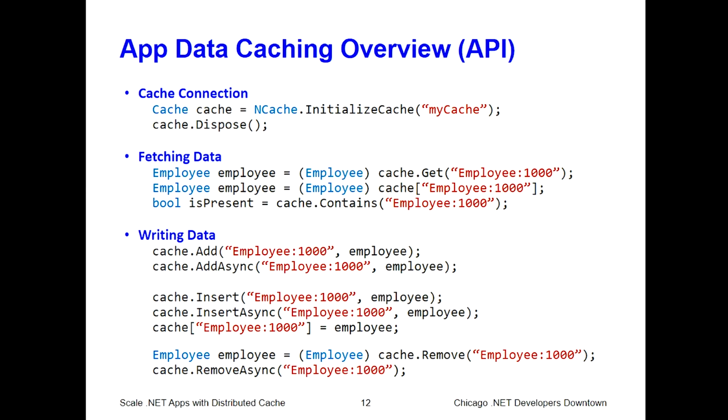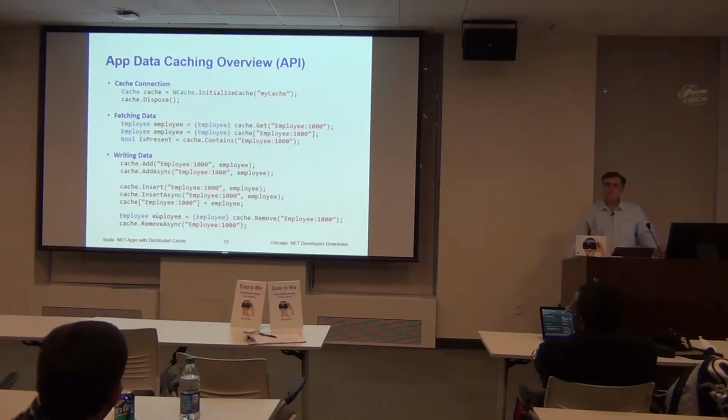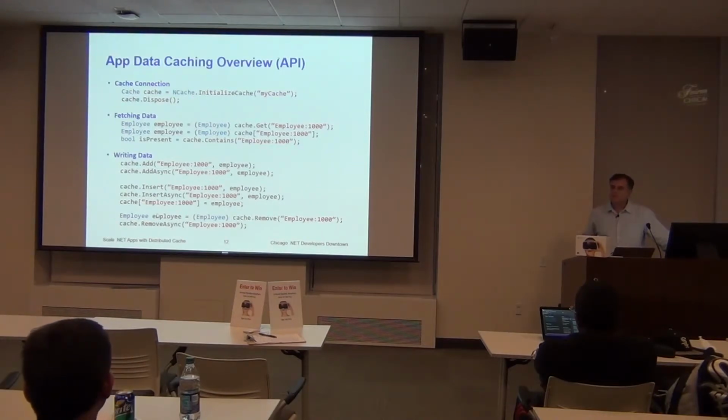What does an async version mean? It means that you're telling the cache, give me the control back and please go and complete the operation for me, because I don't want to wait for the cache to be updated, and I trust that it's going to be updated. Unlike a relational database, which can refuse your updates based on check constraints or referential integrity constraints, a distributed cache does not refuse your updates. The only time it's going to fail is when some system issue happens, like there's not enough memory. So there's no application logic issue for refusing, and it's safe to just do an async update. Of course, if the data is very sensitive, then you don't want to do it async. So this is what a cache API looks like.